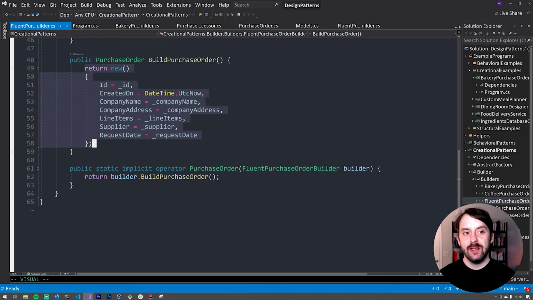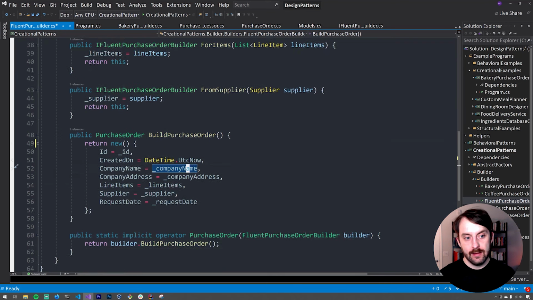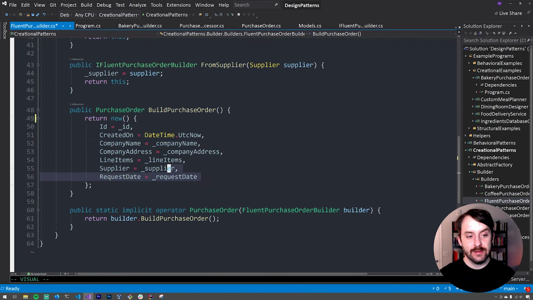That's going to return a new purchase order instance. This new curly brace syntax is using target type. So this is a C# 9 feature, I believe. But what we're going to do is return a new instance of this purchase order, and then we use all those backing fields that we've been setting as the values on the purchase order instance itself.